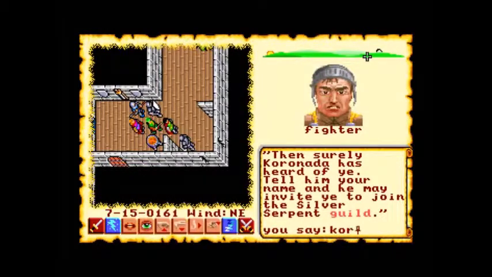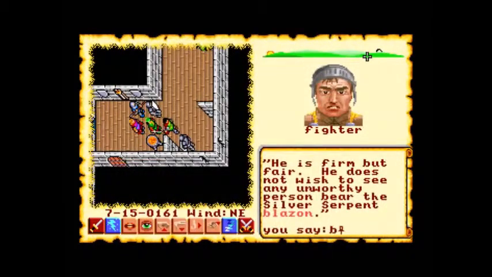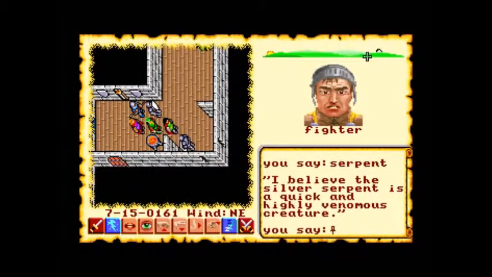So, tell me more about Mr. Coronada. He is firm, but fair. He does not wish to see any unworthy person bear the Silver Serpent blazon. A blazon is a shield marking, such as a serpent. I believe the Silver Serpent is a quick and highly venomous creature.